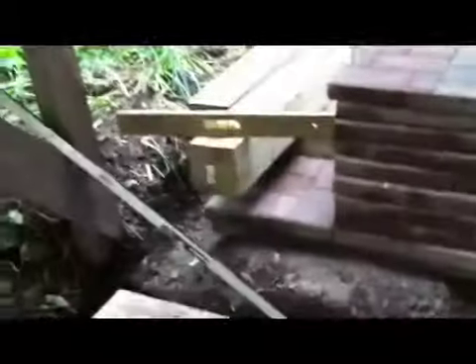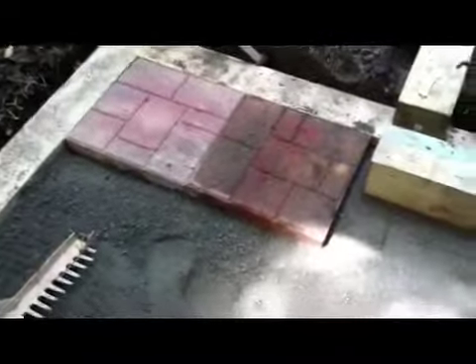As you can see, we've laid in our paver base and tamped it really good. I like to tamp it with a rake and then come back and sometimes use these large six by sixes, or even this little block right here, to tamp as I go along. We've got two stones in and we'll just go all the way around — we've got 25 blocks to lay. This should go pretty easily.